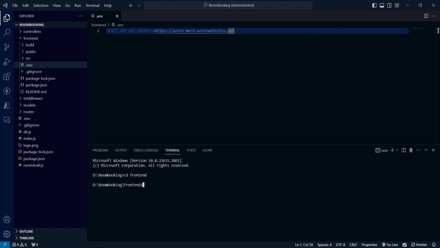And you have to build your front end project by running the command npm run build, and then just press enter. It will take some time. I have already done it over here just to save the time. So see, my build folder is already here. What you need to do is write the command npm run build over here and then press enter. It will take approximately 5 to 10 minutes. After that is done, push your code to GitHub.